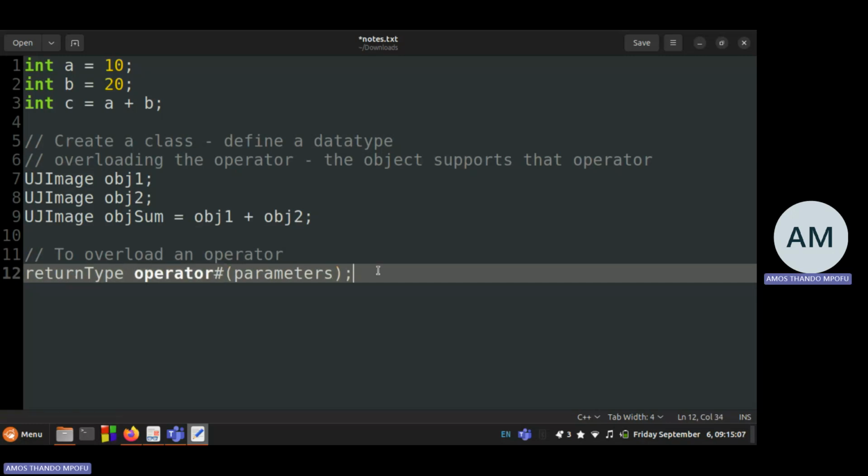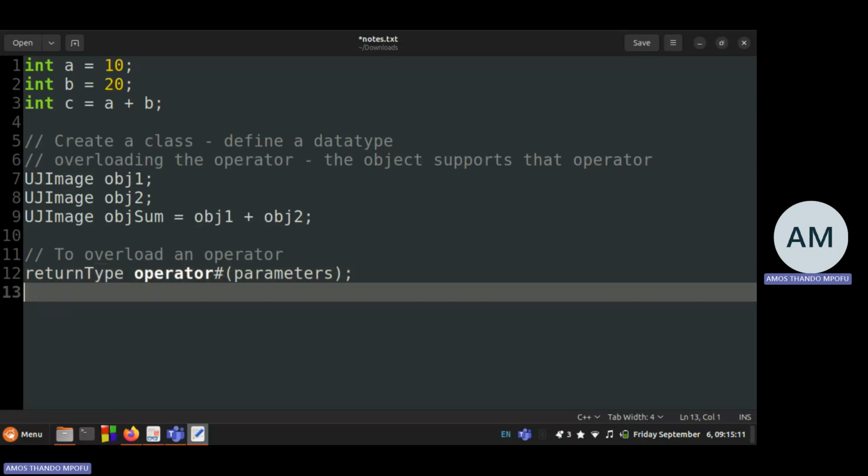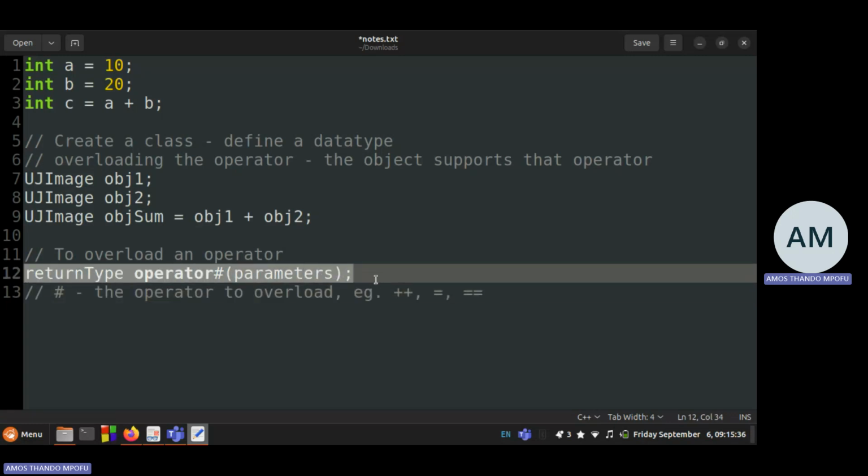There's two ways we can also implement the operators. Just remember that the hash symbol just means the operator to overload. So for example, plus, the assignment operator, the comparison operator, and so forth. That's pretty much the syntax for every operator that you want to overload.